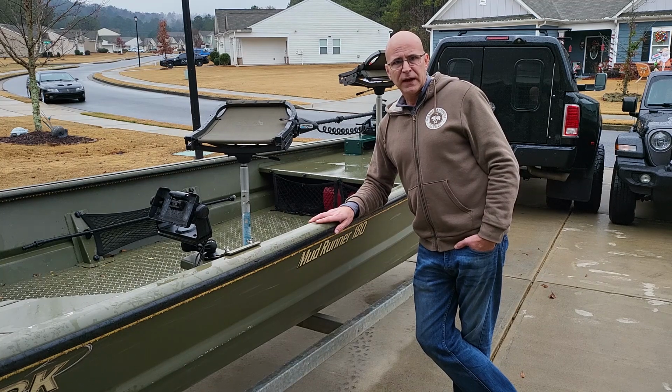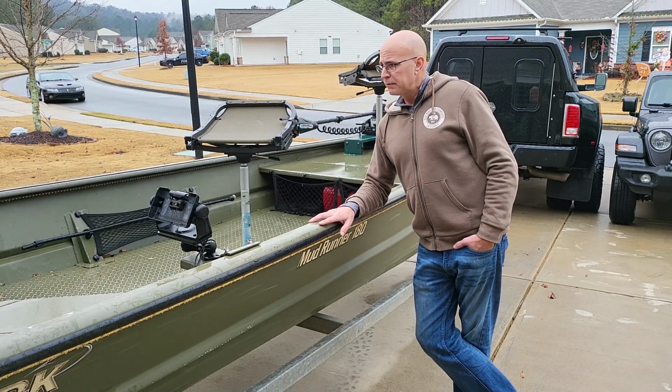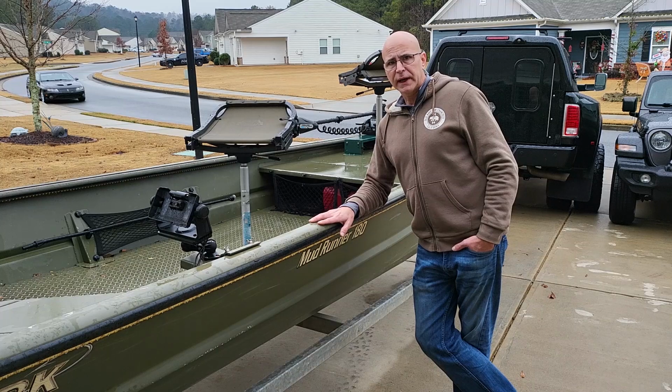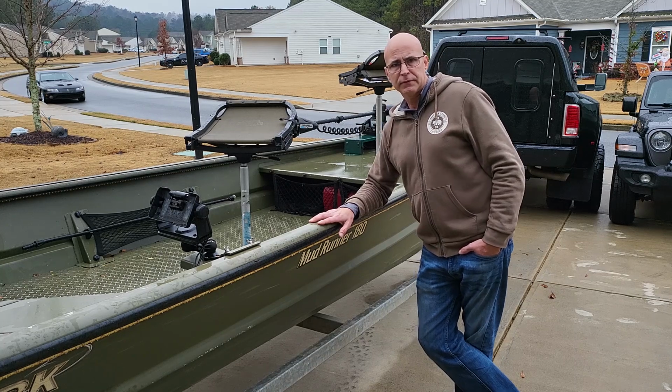I'm not trying to go super fast. I'm not racing anybody to a hole, so weight has never been a concern for me. But I do have this thing set up pretty heavy. I've got all the things on here that I want that make my trips a little more fun, it's just specifically built for me. So I take away from top end, but it's never really been a problem. So anyways, let's go over what I got on here and how I'll set this up to be like other mud boats and do a little more testing to see what speed we can get out of it.